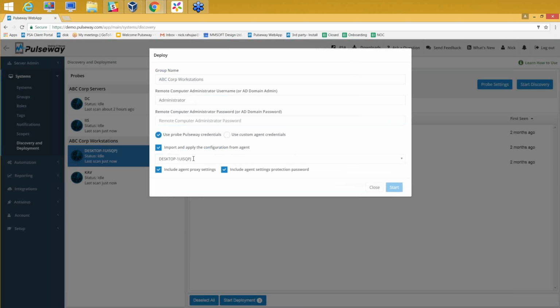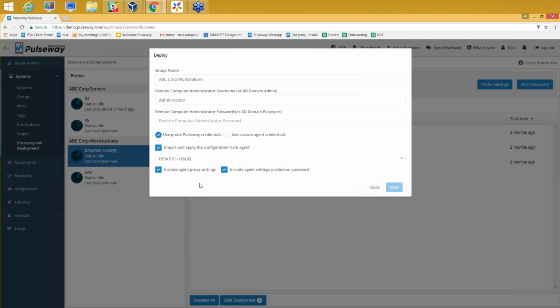Let me cite an example. In case of MSPs who sell services on the basis of SLA, like gold, silver, platinum, or internal organizations who have staging servers, development servers, and production servers, they can define one baseline on one agent for each, and then whatever group they are deploying on, they can select accordingly.